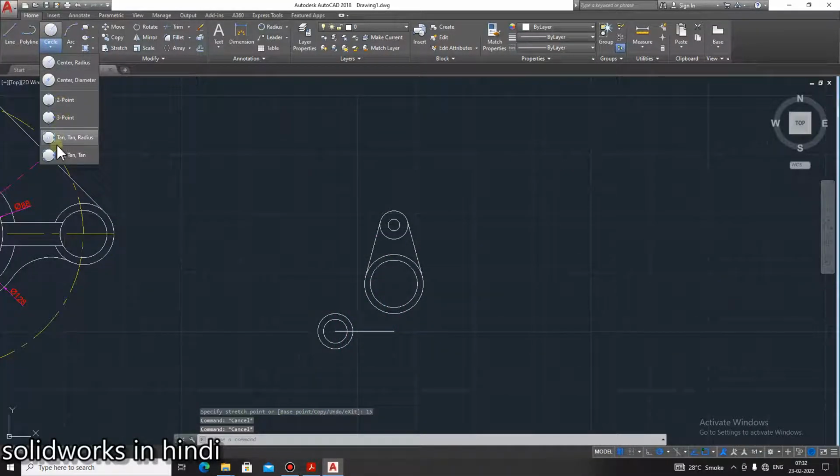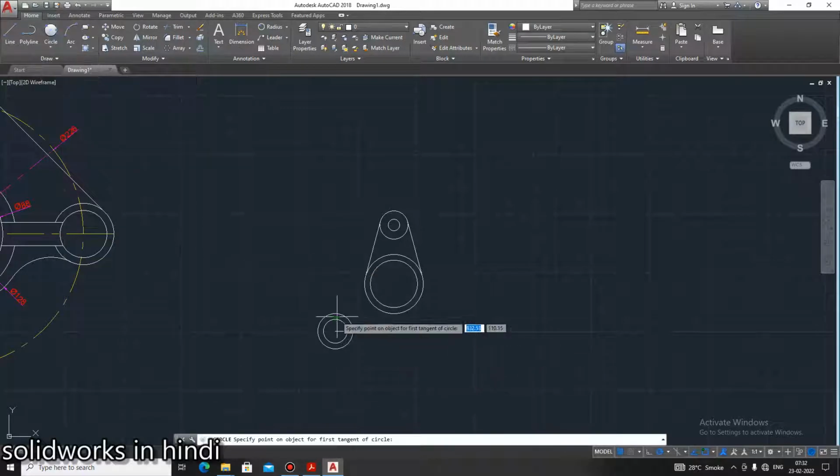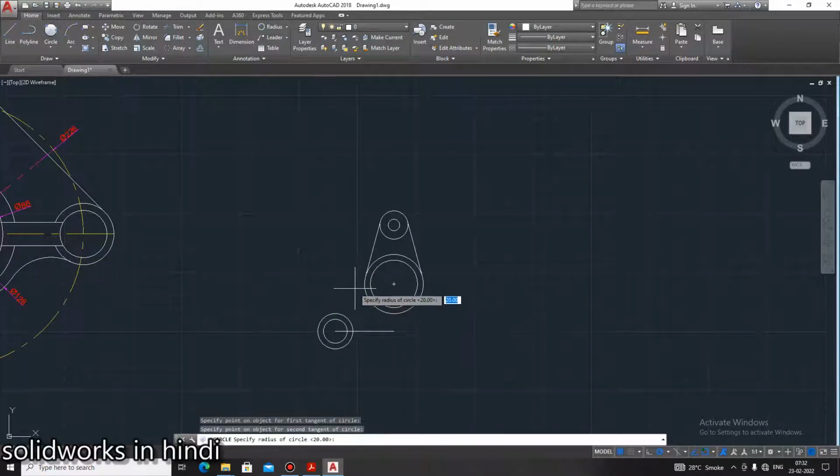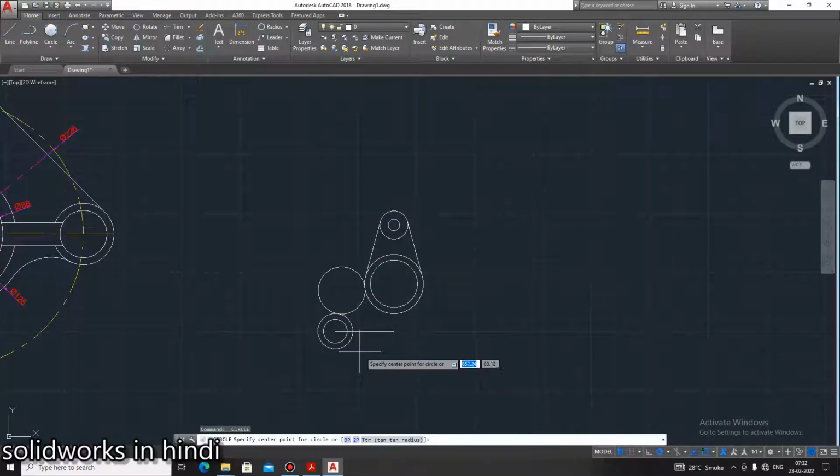Go in the circle command, tangent, tangent and radius. Click on this point, second point, and the R is 20. Okay. Again spacebar. Specify the first point.